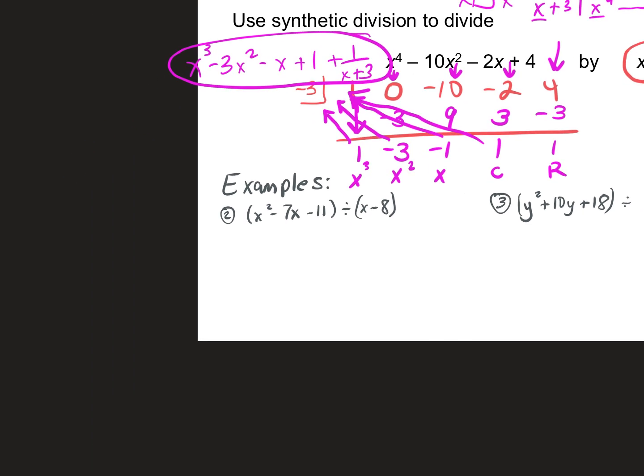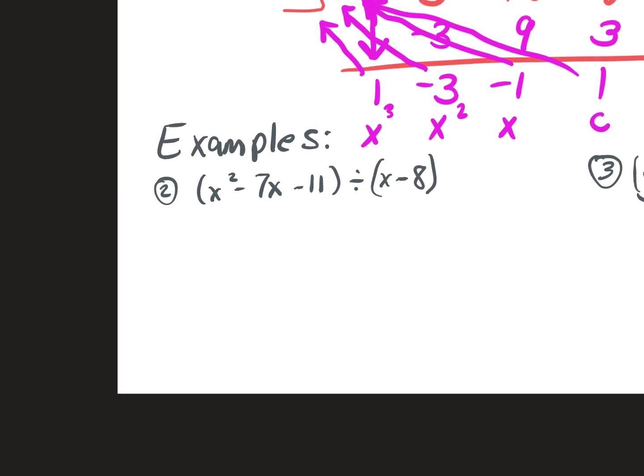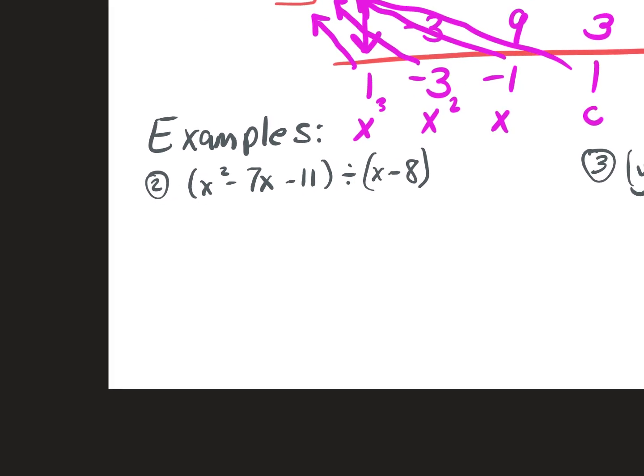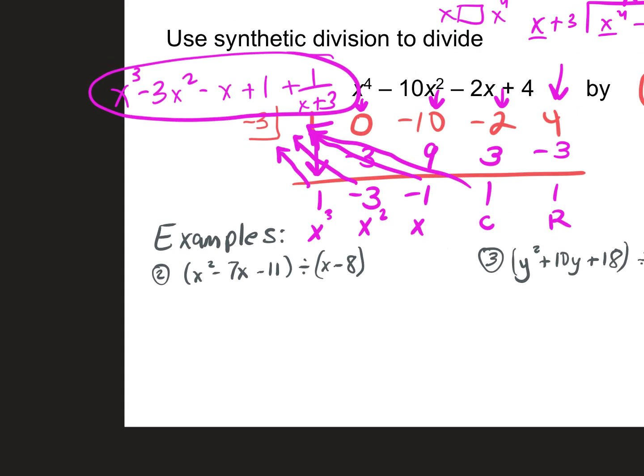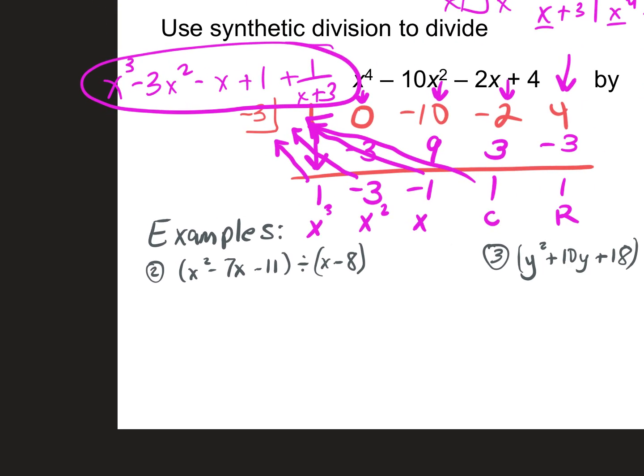Let's do another one. If I was going to divide, what would go on the outside? What would go on the inside? Yep. X minus 8 would be where? On the outside. So we're going to set this piece equal to 0. That's what's going to go in the box. X minus 8 equals 0. So you guys agree with me that x equals 8? Okay. So I'm going to put 8 out here.